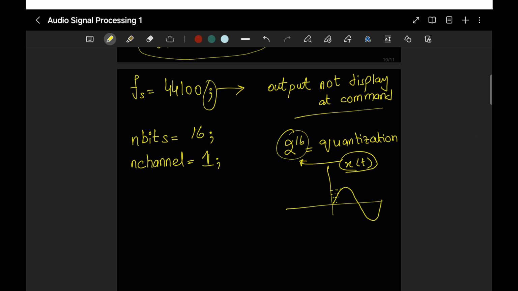The next thing after that is that in MATLAB there is a built-in object for recording a voice.